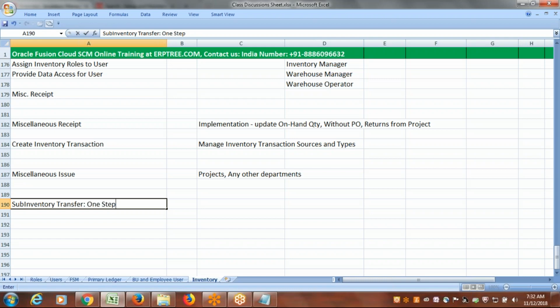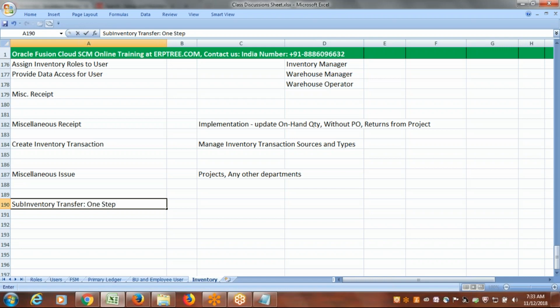or if the movement is time taking, moving material from one sub inventory to another sub inventory, you want to place a request, and you are going to request when that movement should happen, and whether any approvals are required. If some other people are going to be involved, and if it is going to be a time taking process, and it is the kind of approach you follow within your inventory to move the material from one sub inventory to another sub inventory, in that case, instead of using sub inventory transfers, we can perform the movement request.